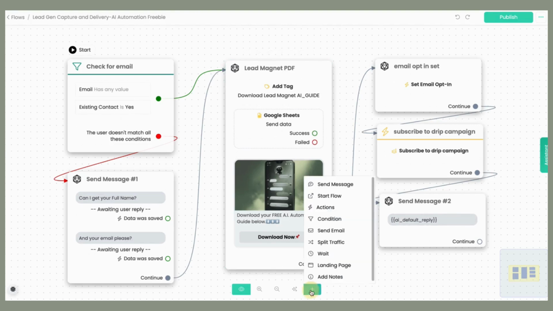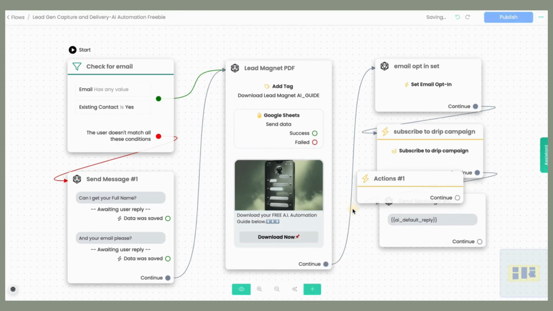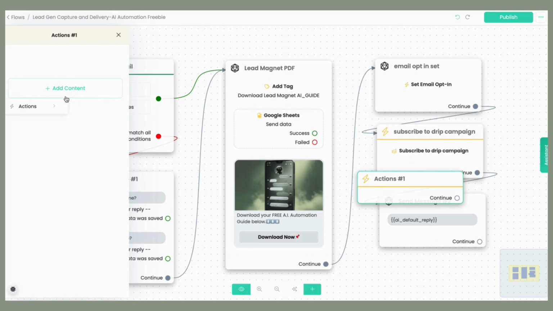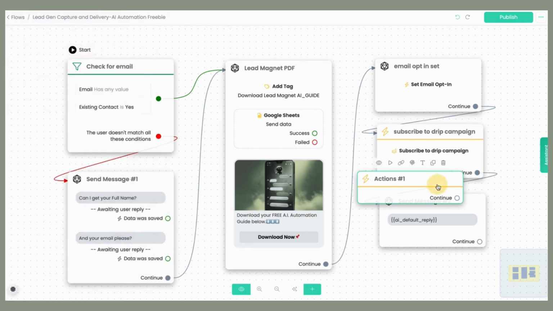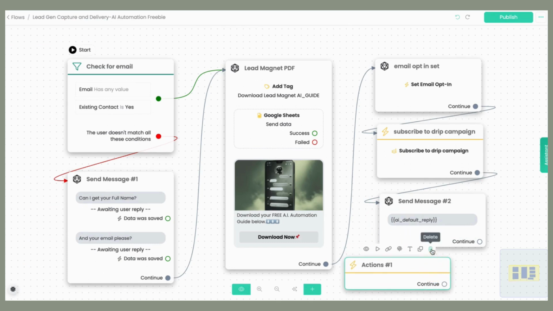And if I was going to create that action, you'll see now I have email that's available. And I can set that email opt-in. Once you know that your email is available, let me delete that.